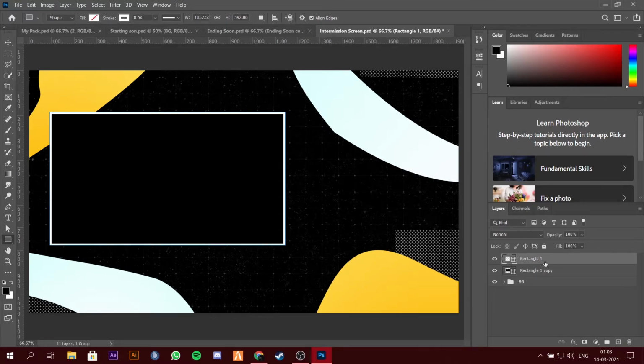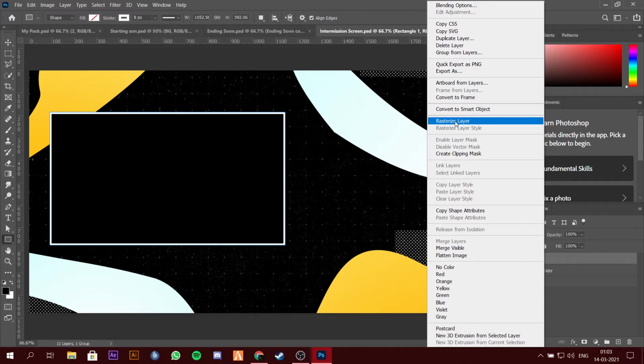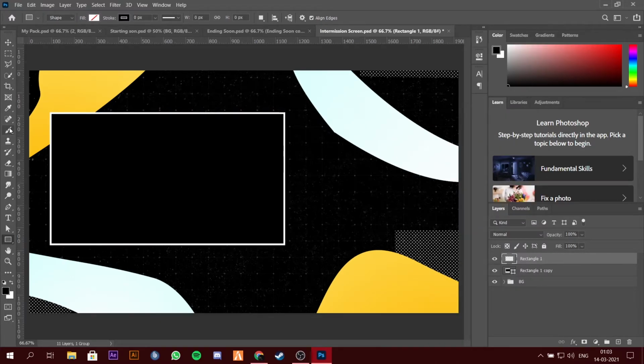So the next thing I'm going to do is rasterize the rectangle which is on top, and go to the gradient tool and select the rectangle and insert this white gradient, which looks perfectly fine. And I guess we can add a few more things for this, but I would like to keep it simple.